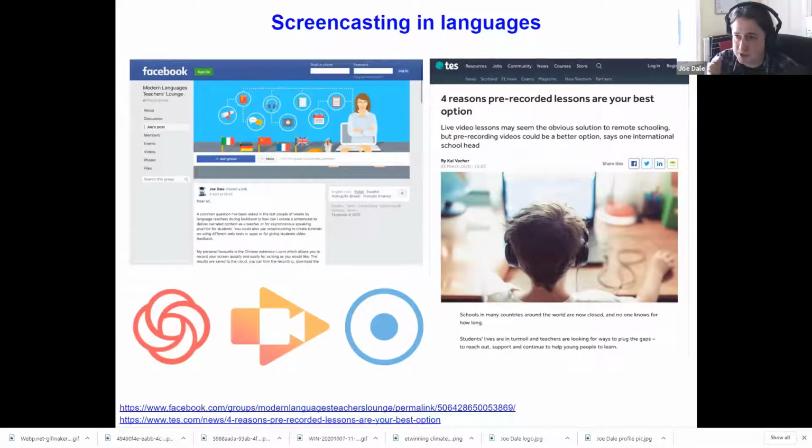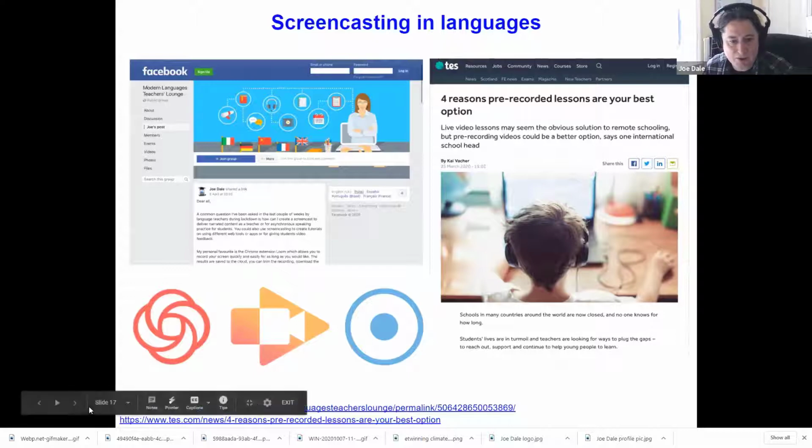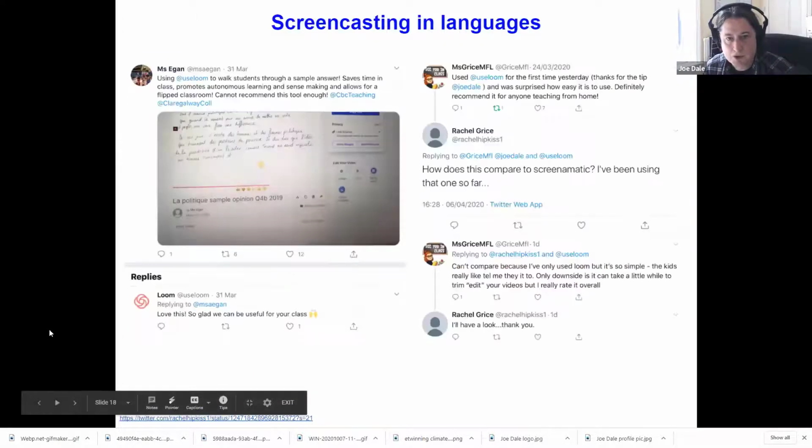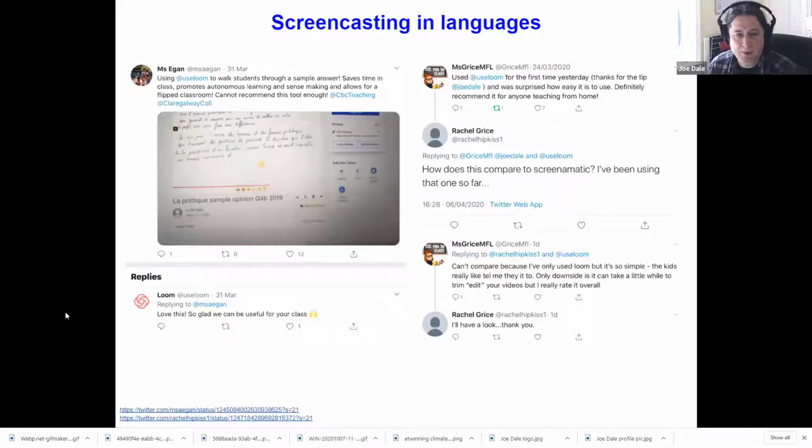And in the current situation, the people who are remote teaching while face-to-face teaching, with a camera on the classroom so children are zooming in at the same time, must be very, very tiring, I'd have thought. So those are just a few ideas around screencasting. Here's a couple of people from the community sharing ideas.